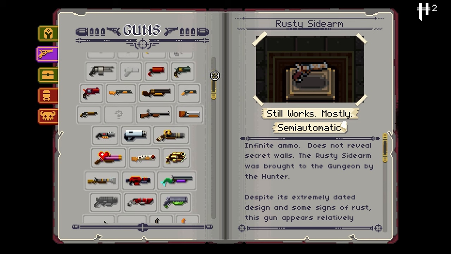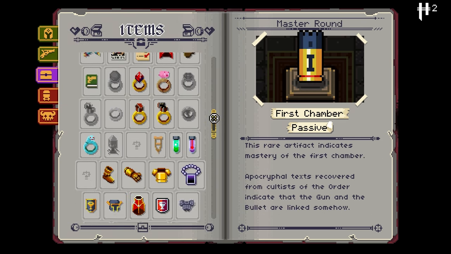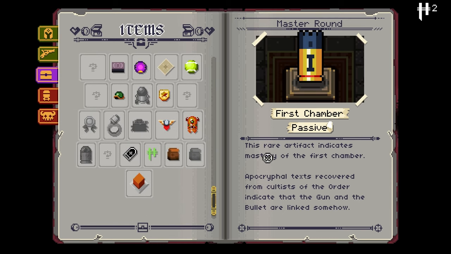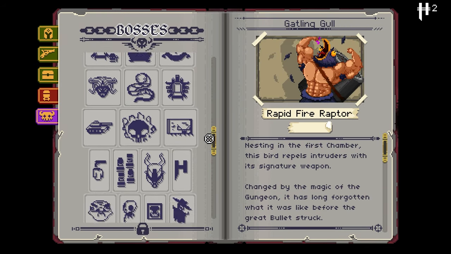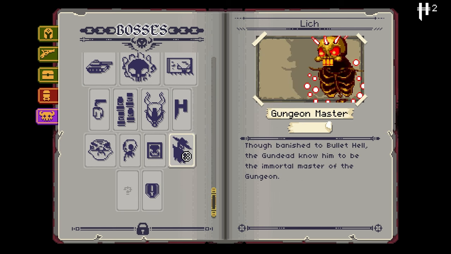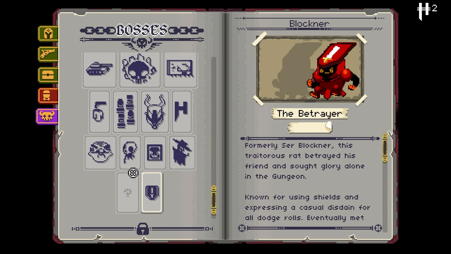But, alright, let's take a look at how many items we got. Ooh, we've gotten a lot. I wish there was a little thing that said number out of number. Does it say it anywhere? I don't think so. Seen all the bosses, correct? No! There's a boss we haven't seen. Oh, you know what? I think I know what it is.